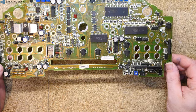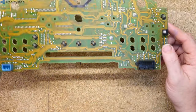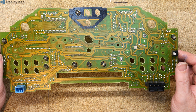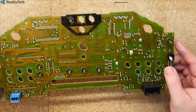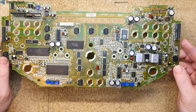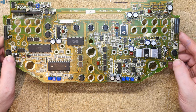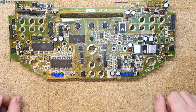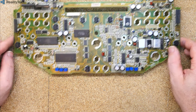But there's not really much to mention. I mean, it is a computer in its own right. It's fairly simplistic. You can see the amount of traces on the back there between the processor and the RAM and ROM. If you knew exactly what micro this is, and I have looked this micro up, so I know the data is available, you could reverse engineer the ROM and write your own one if you felt the need to do so. I don't know why you would. But that is a mask ROM, it's not flash, you can't program it.